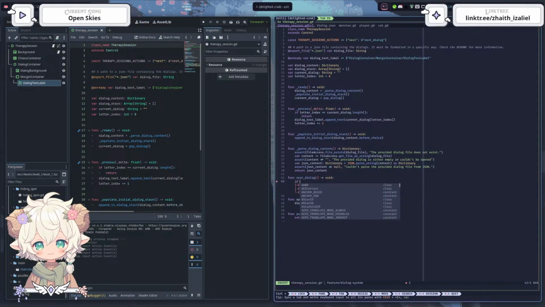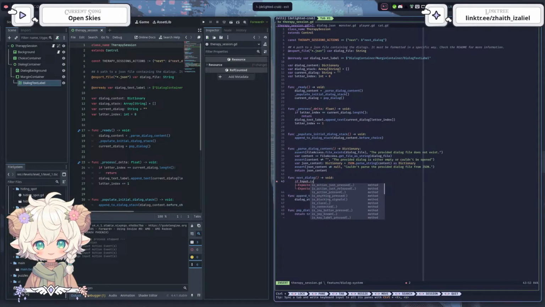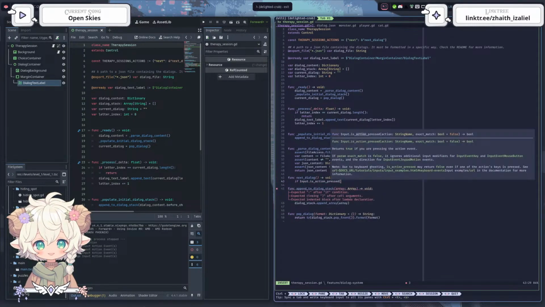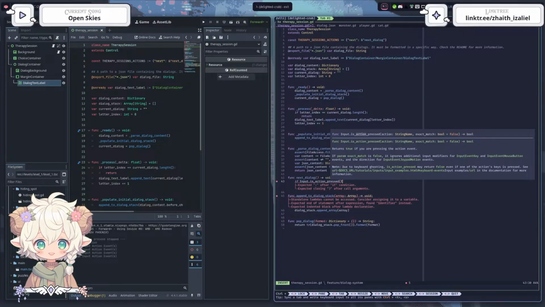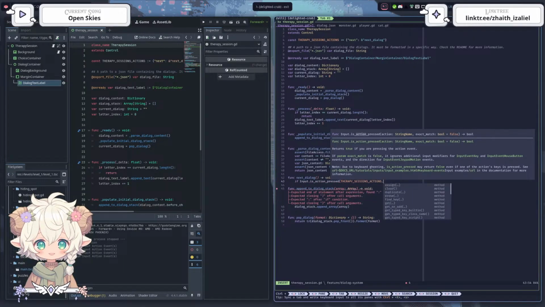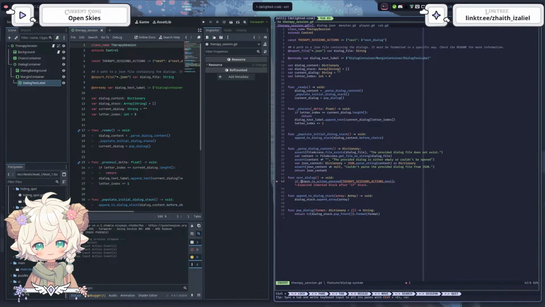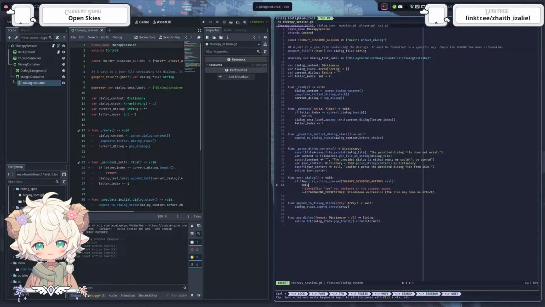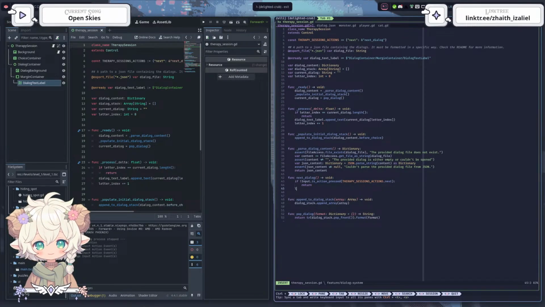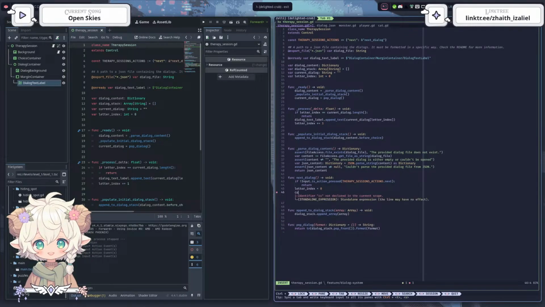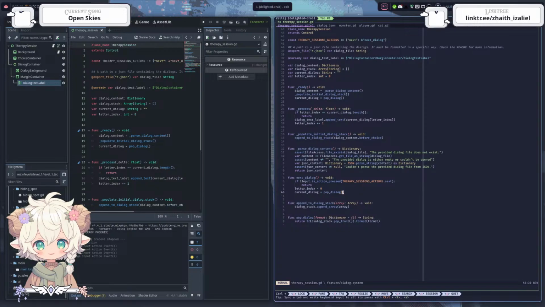So if input dot is action pressed therapy session actions dot next, then we do something, otherwise we do nothing. In that case, I would say something like that would be a bit better, so it's easier. Letter index 0 and the current dialogue equal pop dialogue. Easy.